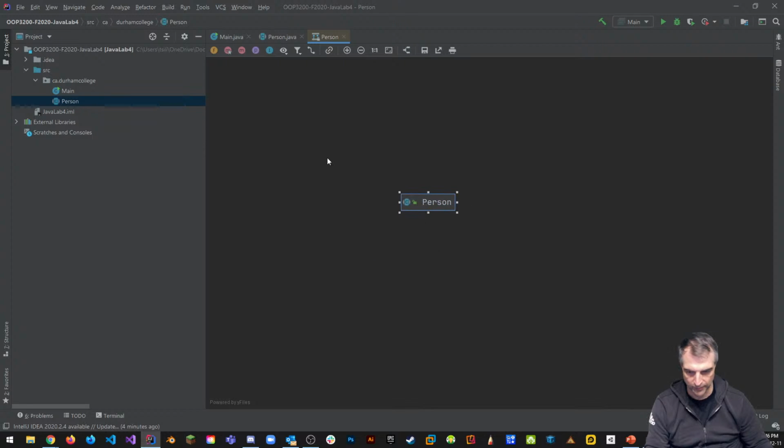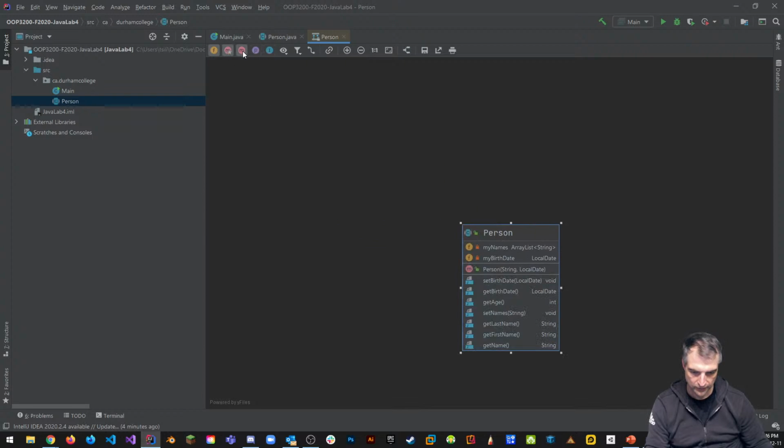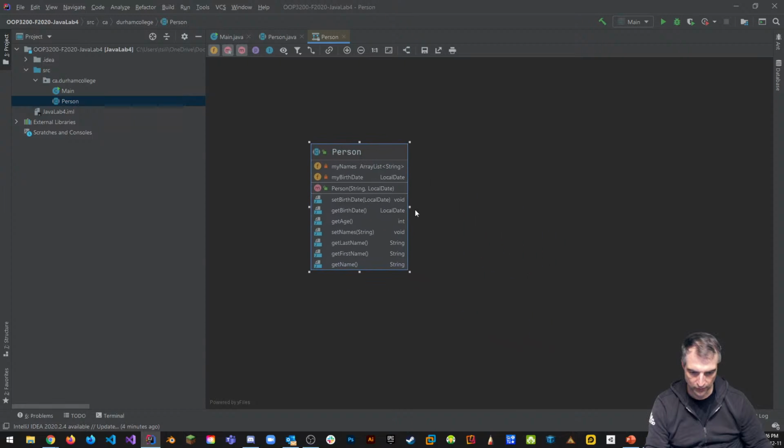So this is the diagram. Up here on the top, if you really wanted to create your diagram and make your diagram work, you could increase this to show fields. If you want to show methods, if you want to show all kinds of stuff, this is a great little thing. It'll show you all of these and the connections between all of them once you're connected.